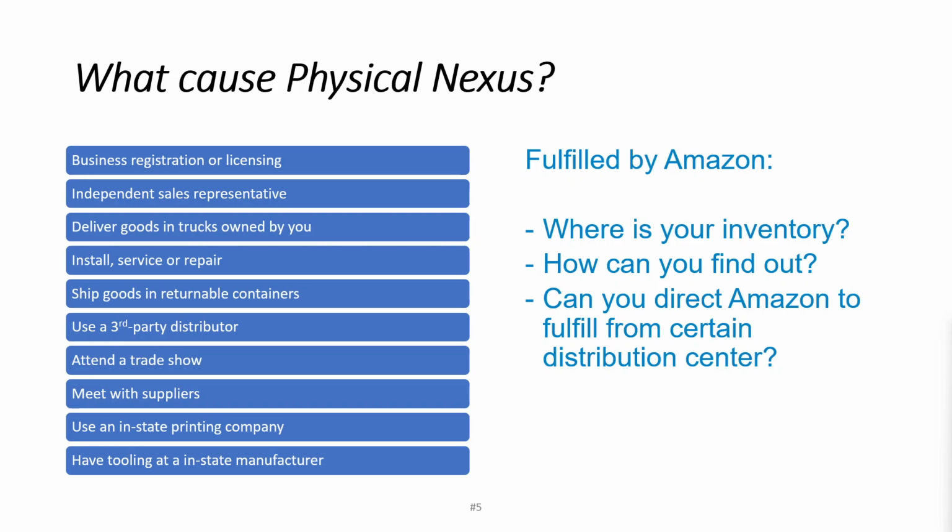And you have, not necessarily an employee, you hire a contractor or a consultant to go into a certain state and sign a sales contract, meaning you try to get sales from that state, and you go there for a trade show, that triggers the nexus. Or you have your company truck or van go into the state and deliver goods. That means you have your footprint in the state. Or you have salespeople go in there to do maintenance, service, or repair, or you ship a container there and the container is going to come back to you, so it's a returnable container. Or you use a third party distributor, that could create the nexus. One example is Amazon. We can talk about that later.